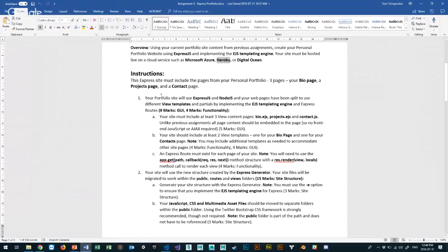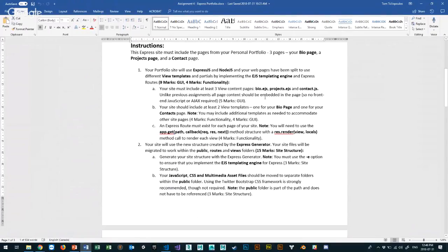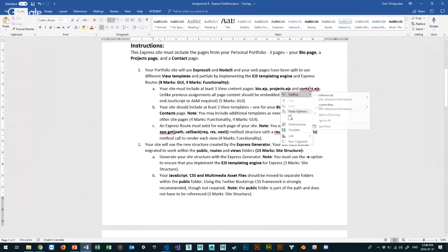And you're still going to have your 3 pages, a bio page, a projects page, and a contact page. Nothing different there. But you're going to use these things as content pages: your bio.ejs, your projects.ejs, your contact.ejs, right? And let me add that to the dictionary too. EJS, it's a templating engine, right? There's different templating engines that we're going to be talking about, and we're going to see the difference. What is a templating engine? We'll talk about that. But you're going to use the EJS templating engine, which is a little older, actually.